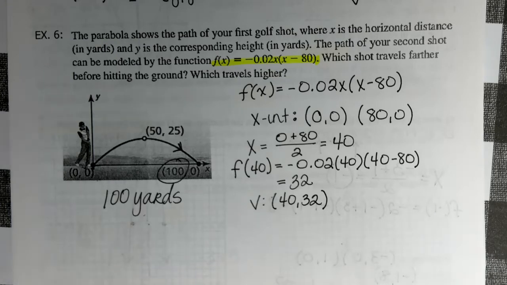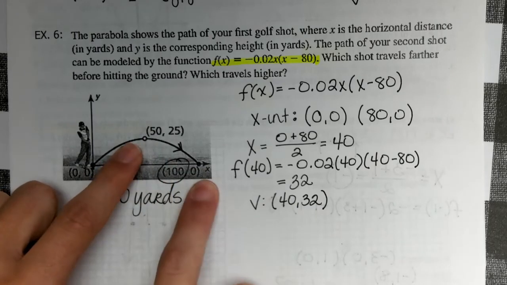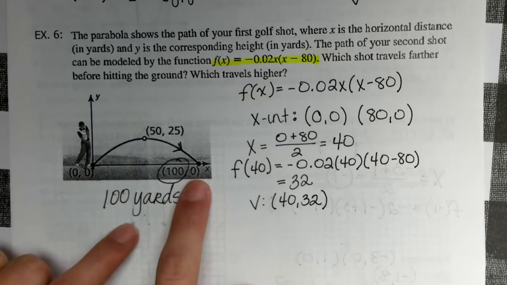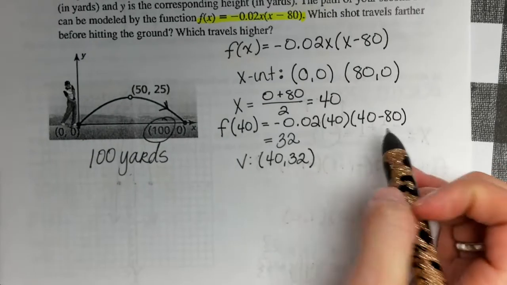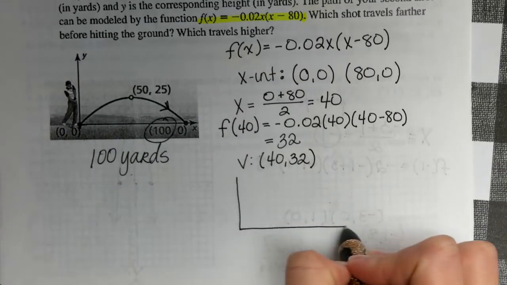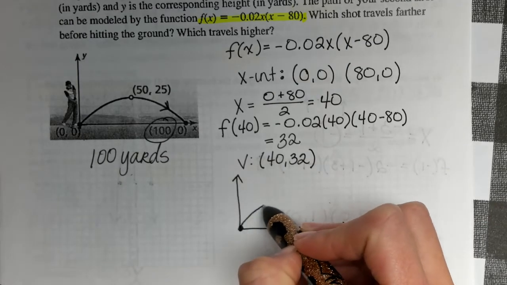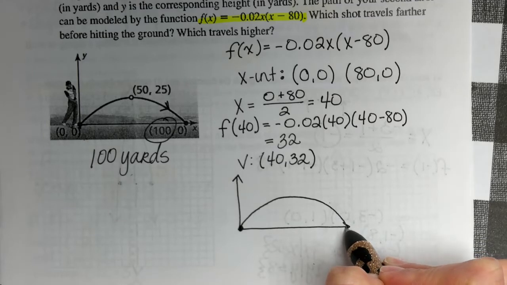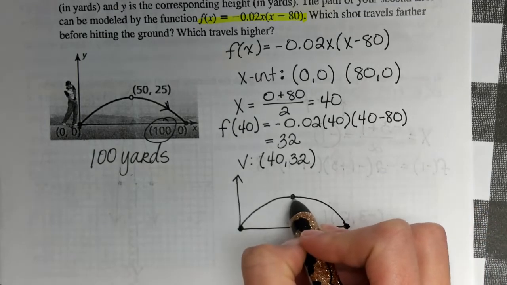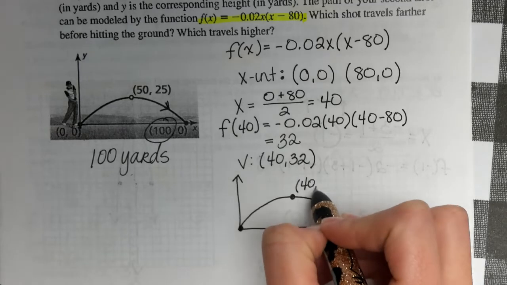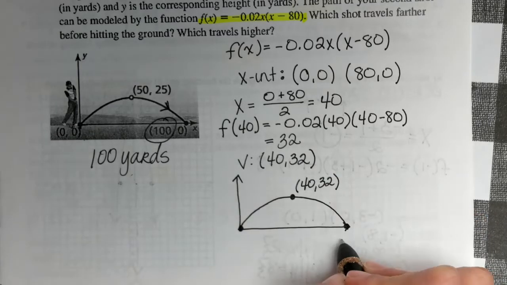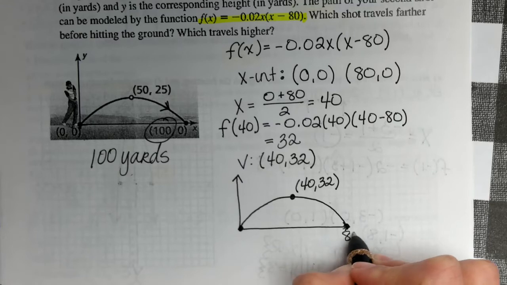You've got to think about more than just graphing, because so much of algebra, you're just given the information and you do the work and you're done, check it off, and you don't think about what you're actually doing. So you have to actually expand what you know about what a vertex is and about what your x-intercept is to be able to do these word problems. So what this is telling me, if I were to draw it, you don't have to, but if you were to draw it, you've got this. And so my vertex tells me 40, 32. And then my x-intercept tells me it's at 80, 0.